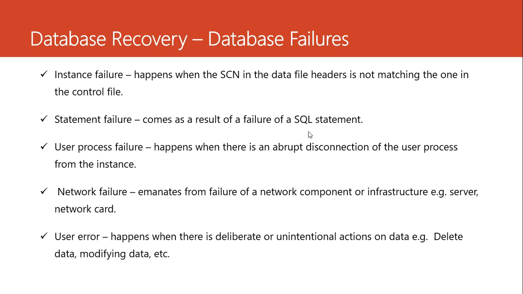We also have what we call the network failure. Remember we have the server on one hand and the user on the other. When trying to connect, we must have a network infrastructure filled with servers, routers, hubs, etc. Whenever there is a problem with any of the network components or infrastructure — maybe there is a server failure, the cables have a problem, or the router has some challenges — that is what we call the network failure. The user cannot connect to the database. You can sit with network managers to sort this out, and you can ensure hardware redundancy so that if one network component is damaged, you can easily replace it.